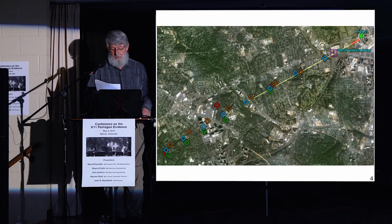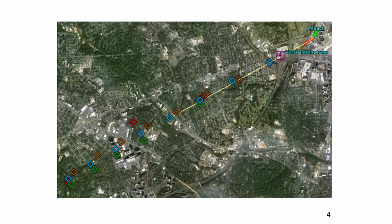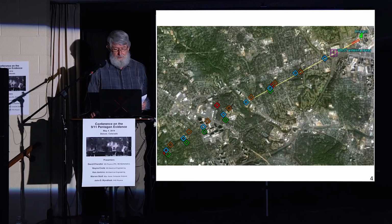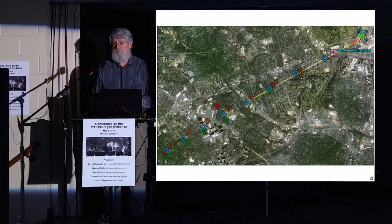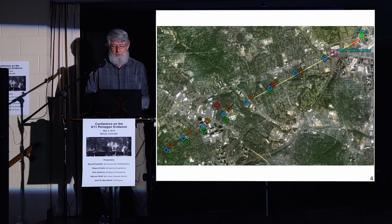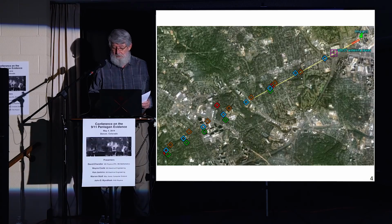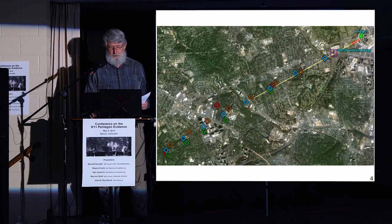Here's the final leg showing the radar and FDR data as the plane comes around to the final approach to the Pentagon. The Pentagon is here in the top right corner. The diamonds are individual radar points. They're color-coded. There are 4 different radar stations taking this data. The yellow line is the FDR data. And this diagram was shown to me by Frank Legg when we were working together on a paper. This diagram is what first really got me off the fence and made me realize that there was very strong evidence for a plane approaching the Pentagon.